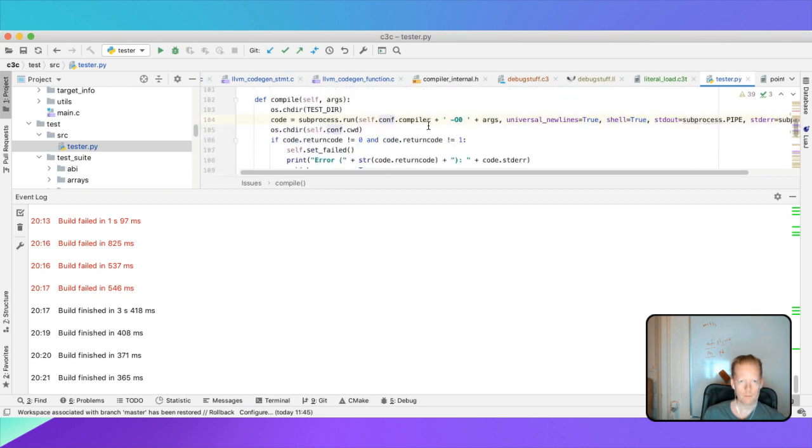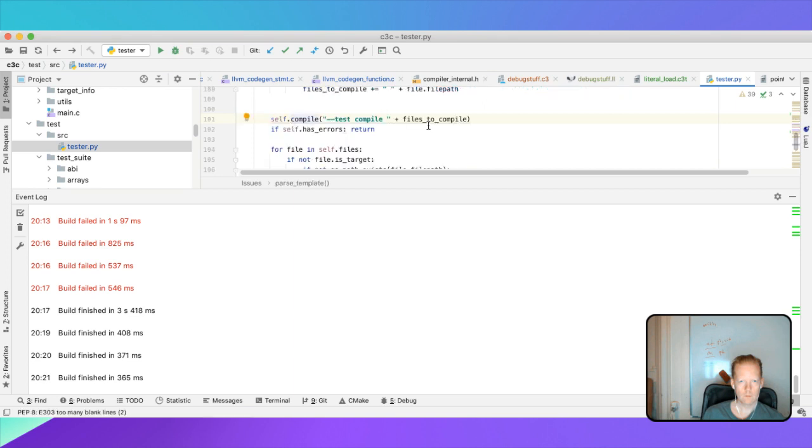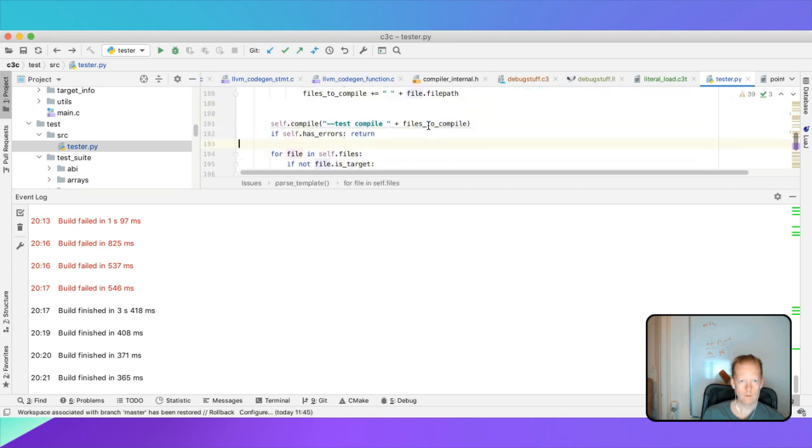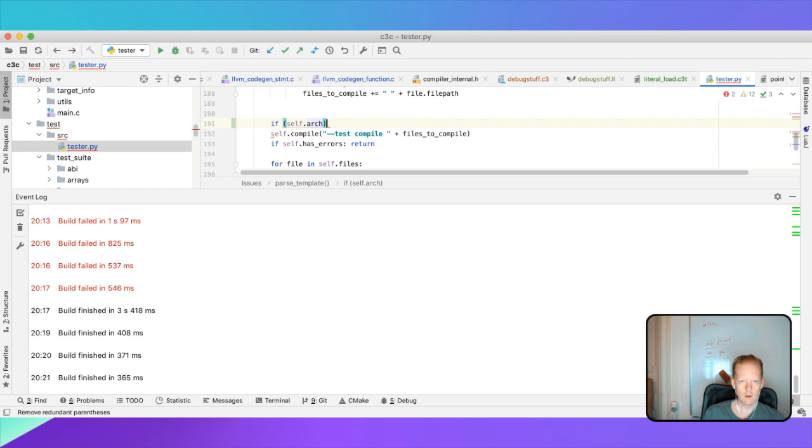Okay. So if self arc, then we have the args theory like this. If self arc, then args equals self arc.